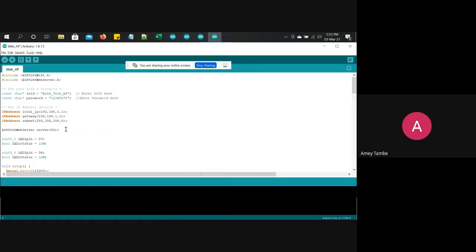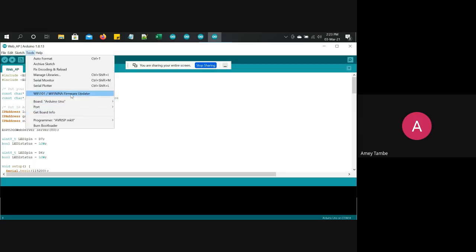Now, there is a question again: how can we add different development boards to the Arduino IDE? Most of the development boards are compatible with the Arduino IDE, but they have to be added to it, because the Arduino IDE is only shipped with pre-installed Arduino boards. So we need to install other boards. How can we do it?